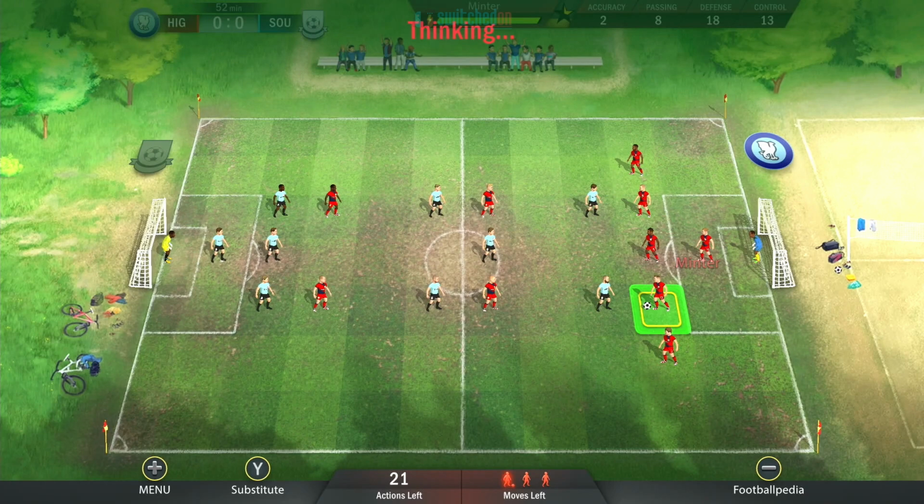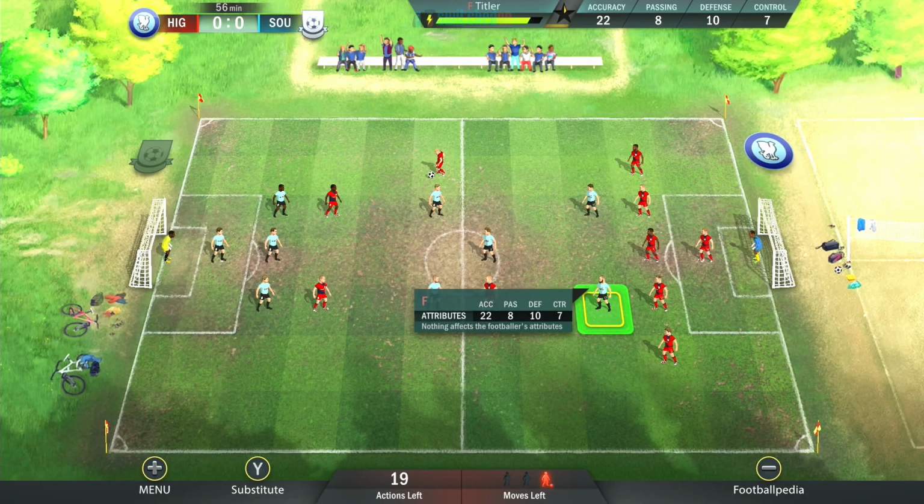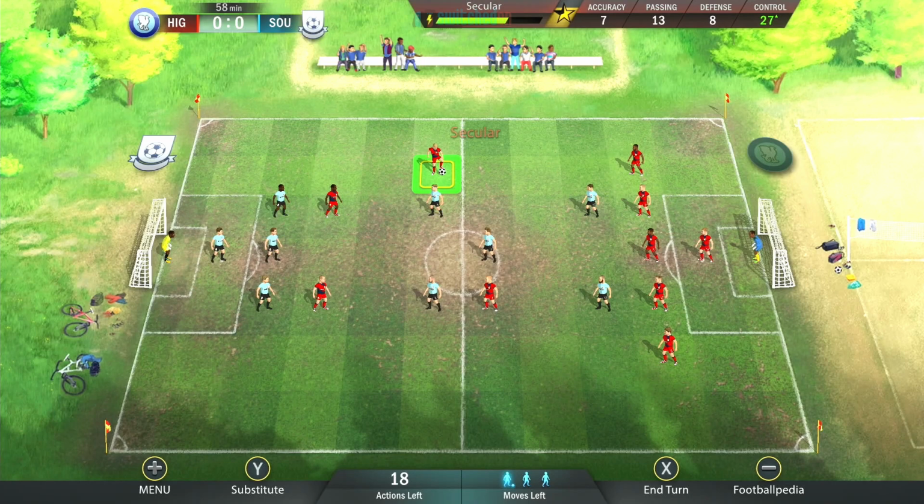See those little numbers that pop up? I don't know what they are. I wonder if they are some sort of XP that you can use to upgrade your players between matches. If I remember, I believe that's the case. We'll have to have a look when the match is finished. Let's just try and get through the match now without talking too much.